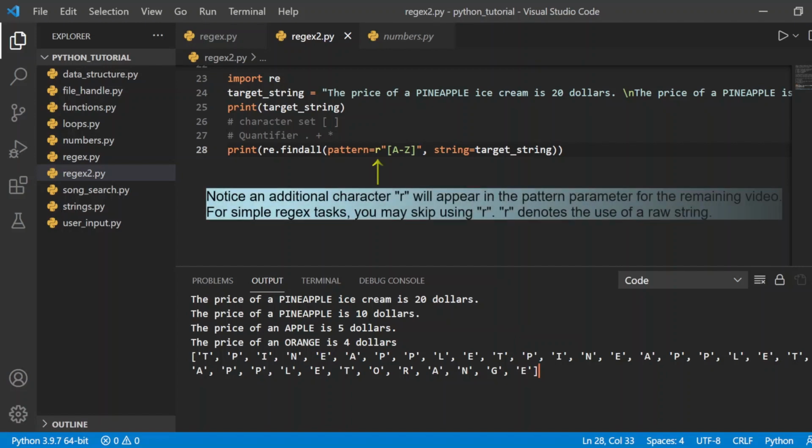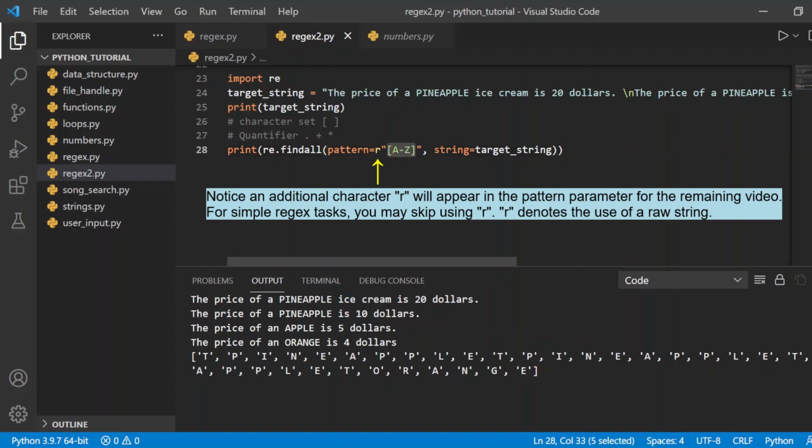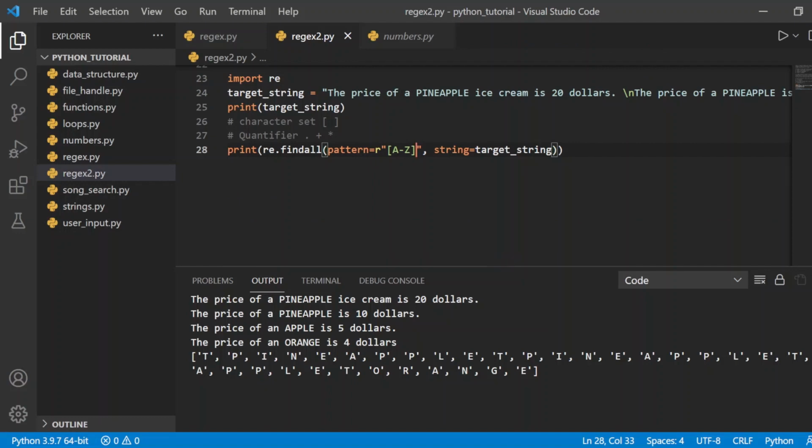In the last example, the uppercase characters in the target string variable are matched using a single character set with an uppercase A to Z supplied to the pattern parameter of the findAll function, and it searched through the target string variable, and then it returns a single character that matched the uppercase pattern. So when you look at the output, this is where all the uppercase characters are returned individually as single characters. We have also talked about using 2 character sets in sequence like this, and this will match characters in the same sequence.